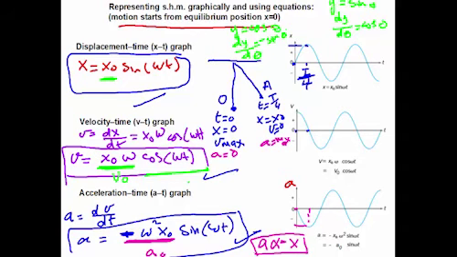So if the displacement has a sine function, the acceleration also has a sine function, but in the opposite direction. And when displacement is sine, velocity will be cosine. I think this kind of comparison makes things clear and simple for you, but the important thing is to know these equations and how to use them. And we are talking about motion starting from x equal to 0.